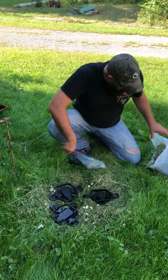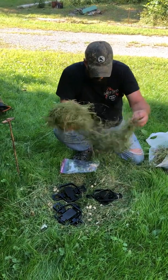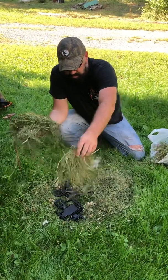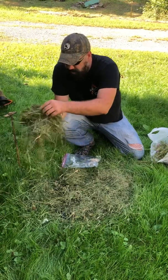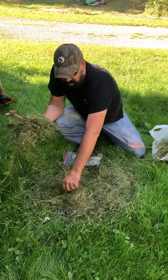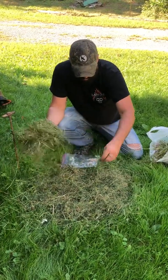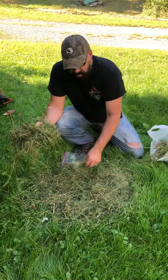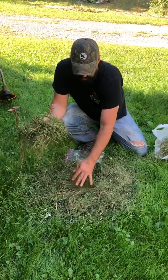And then take your covering that you're going to put over top and lightly just cover the whole thing up in the circle. And it doesn't have to be to the point. All you want to do is just break up the outline of them traps. And that's going to be pretty much it right there. You almost think it's not going to work because you can still kind of make out the jaws and everything else.